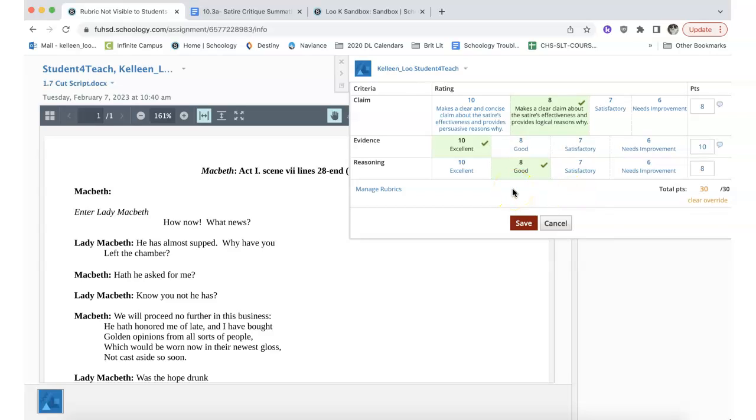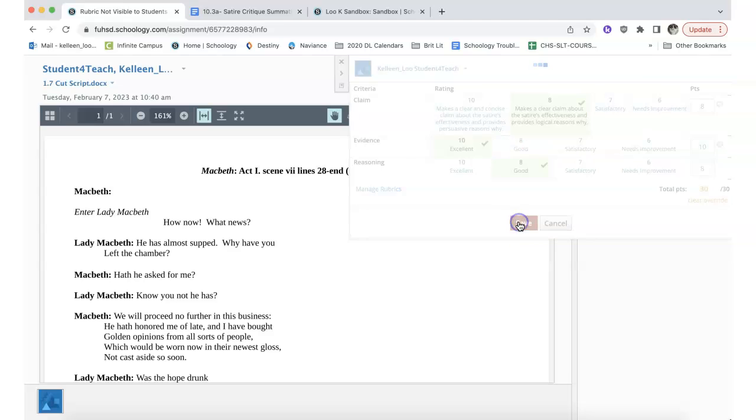And you'll notice that if you have a really substantial rubric that has a lot of criteria and a lot of point values, it's going to obstruct the student work, and so what we recommend is to have two monitors, one that actually has the student work on one of the monitors, and the other monitor just has the gradebook where you can just open up the rubric and select the scores there. I'll show you what that looks like shortly. But we're going to go ahead and save this score.